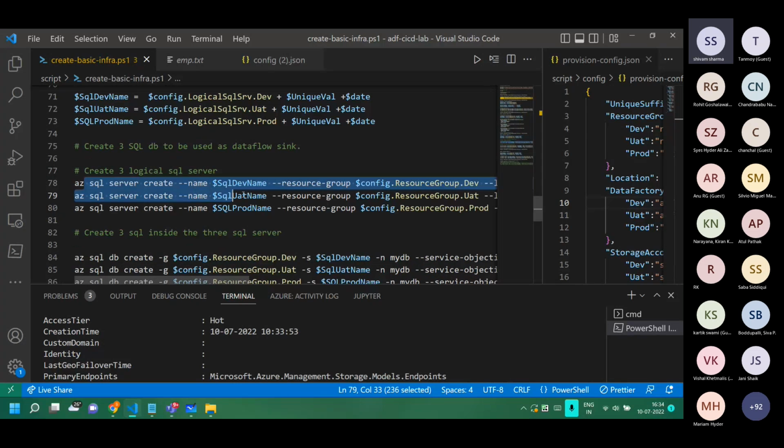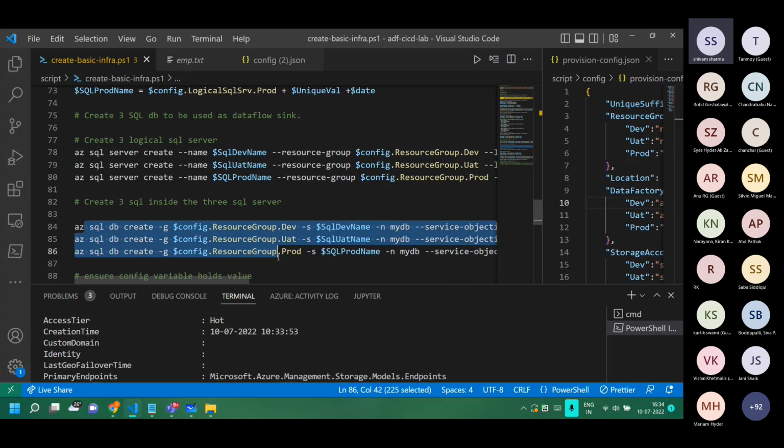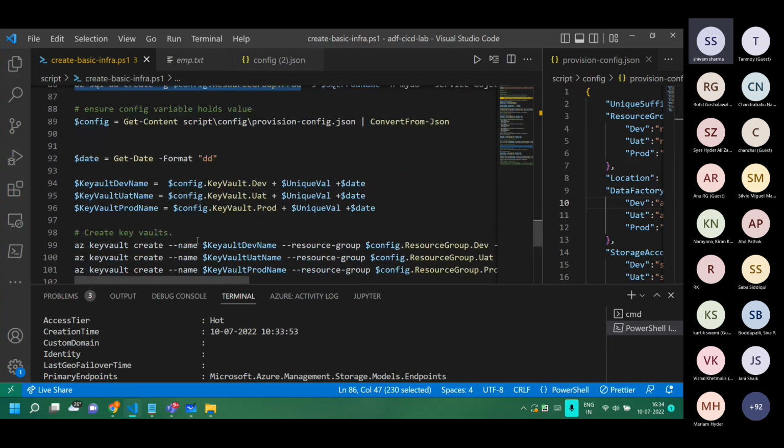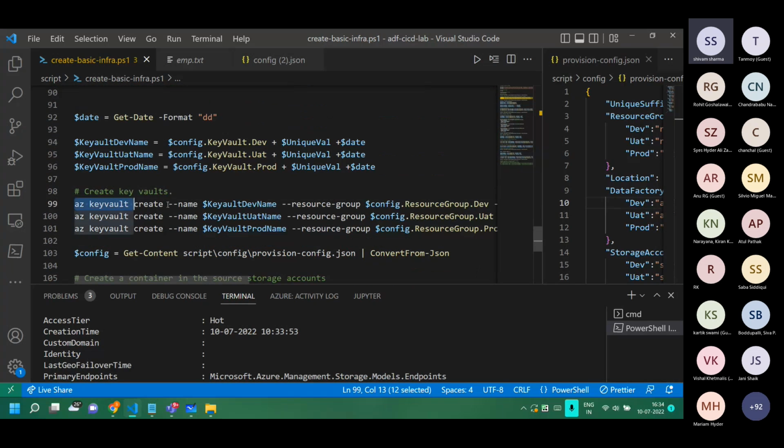And then 3 SQL servers are getting created. These are just logical, it's a PaaS solution. A logical wrapper is there, and inside these 3 SQL servers, 3 databases are supposed to come up. That's what is running right now. And then 3 key vaults are coming up, the way we have understood in the diagram.